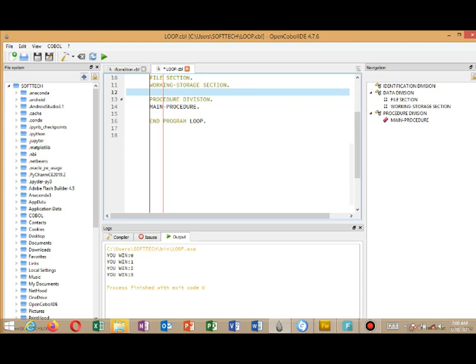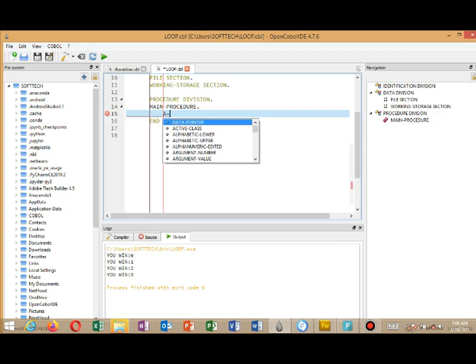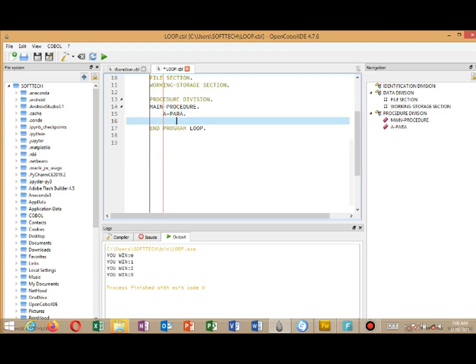So what I'm going to do is that here I don't need to go to the data division. I will just go straight to the procedure division. I can say a paragraph name, then you know every statement in COBOL must end with a period. So I will say perform. What is it going to perform?